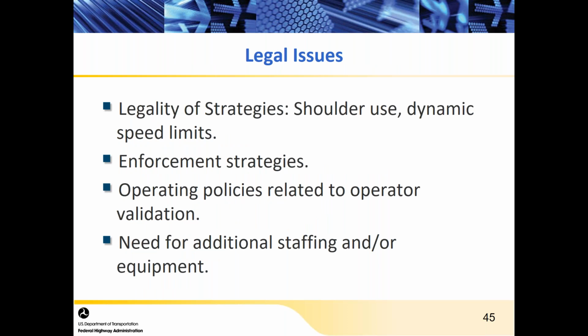There are some legal issues that need to be addressed at some point throughout the process, hopefully before you go live. The legality of some of these strategies needs to be researched. I will say in some parts of the country, shoulder use for all vehicles is not allowed. And so in other states, dynamic speed limits have their own idiosyncrasies when it comes to the state legislation.